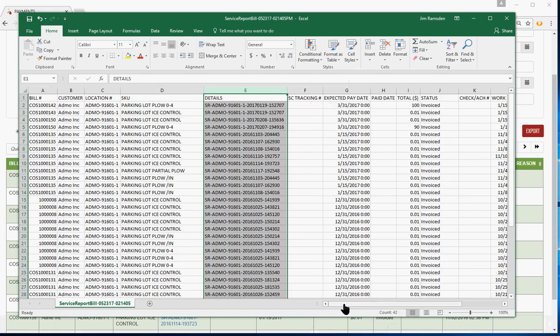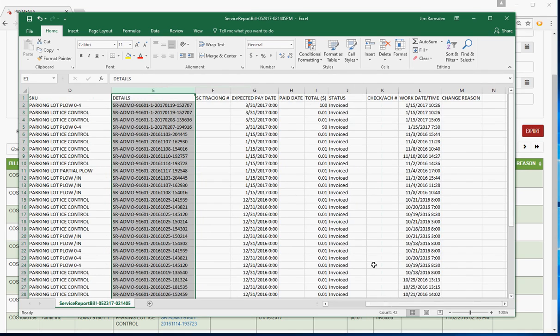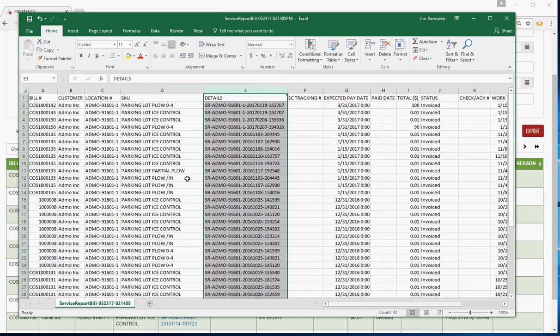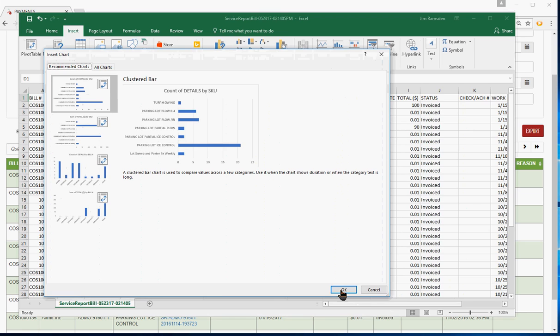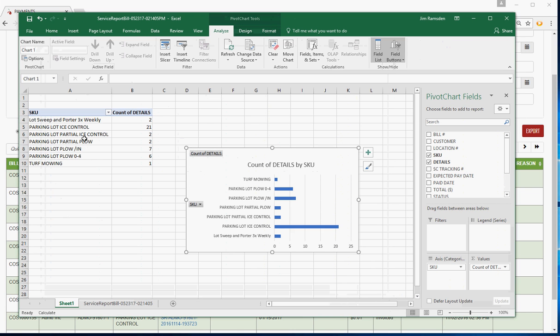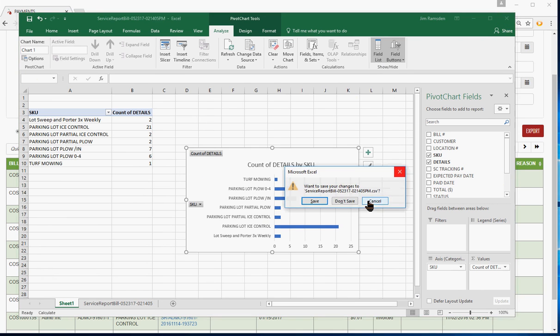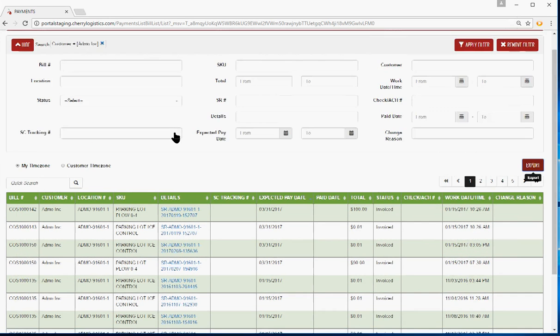We can sort it every which way we want to, again continually refining that data for more information. We can look at it in the rows that are established there. We can look at it visually in some graphing choices that we have here. So again, we can sort by and look at it by service type, number of services per service type, in a nice graph view, in a nice record view. So again, once we get it to an Excel document, we can do a lot more viewing of that data in different ways. So that's the export feature for the payment screen, and that's how you would view and manage your records within that screen in the web portal.